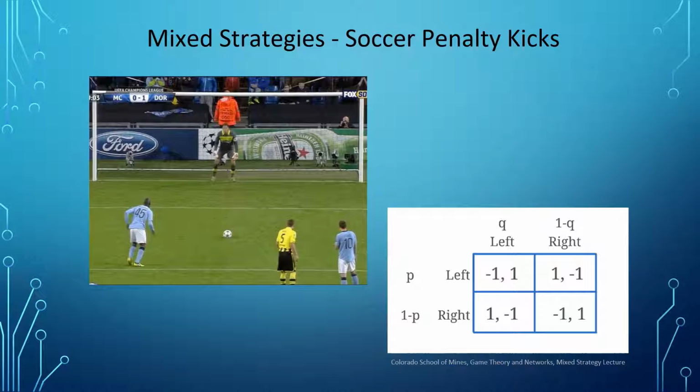In this scenario, the pure strategies are for when the shooter shoots left or right and when the goalie dives left or right. Going more in depth, as can be identified in the matrix on the right, the kicker kicks to the left with probability p and kicks to the right with probability 1 minus p. Similarly, the goalie dives to the left with probability q and dives to the right with probability 1 minus q. Of course, we then analyze this scenario further to determine the equilibriums and payoffs, but this background is sufficient to introduce you to the topic that was discussed in my research paper.